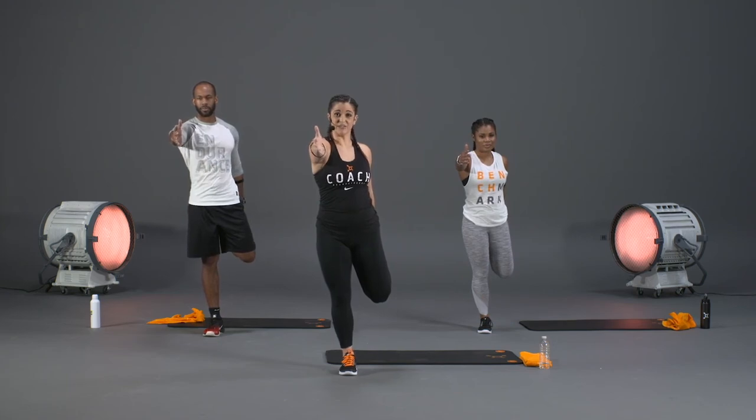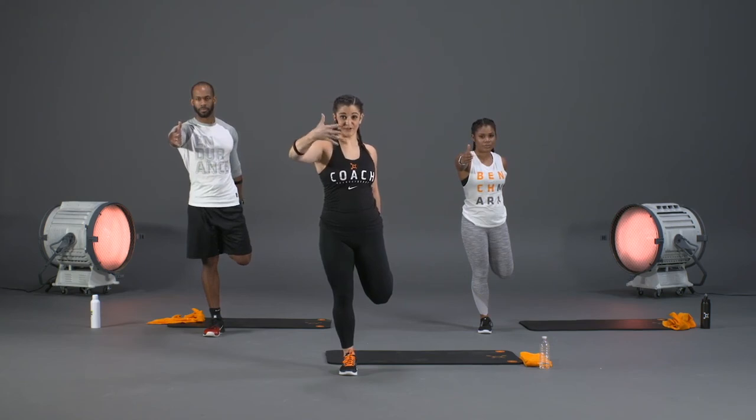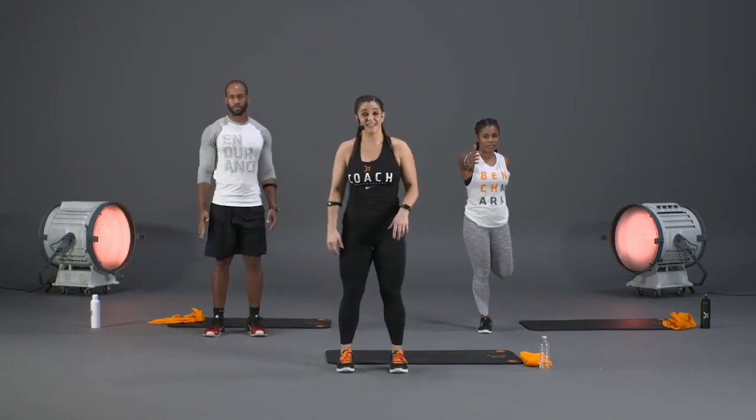You want to hold each stretch for at least 6 seconds or more. So the best way to do that is to think about 2 full breath cycles. In through the nose, count of 3, exhale through the mouth, count of 6, and you'll be good to go. We're going to move on to the next one.